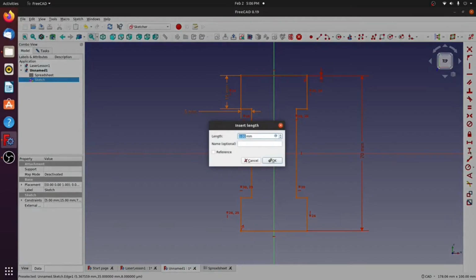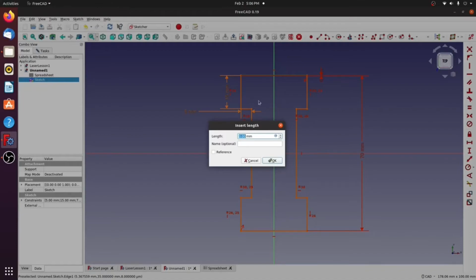And so this is where it gets kind of interesting, because you can use a mix of your aliases and your hard-coded dimensional information. Let me show you what I mean here. What I want to do is have 70 millimeters in this width in the center of this thing. But then I need to have my tabs on either side.